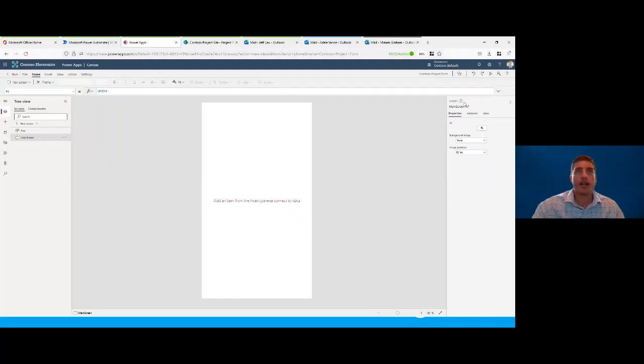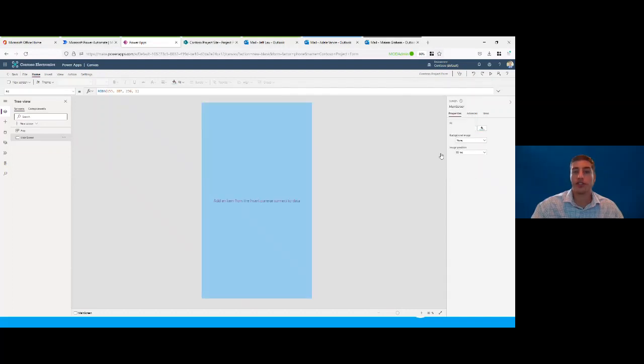And so I have MainScreen selected here. If I go over to the right side, you'll see something called the properties panel. This is where I can start changing the different properties of whatever I have selected on the left side. So I have the main screen selected here, and I'm going to change some of the properties. The first property I can change is the fill color. Maybe I just want to make it this light blue color here. I can do that, and you can see it instantly changes on my canvas. There are not a lot of different properties that you can change about the screen, but you could add a background image if you wanted to. You could change the image position on the Canvas app.